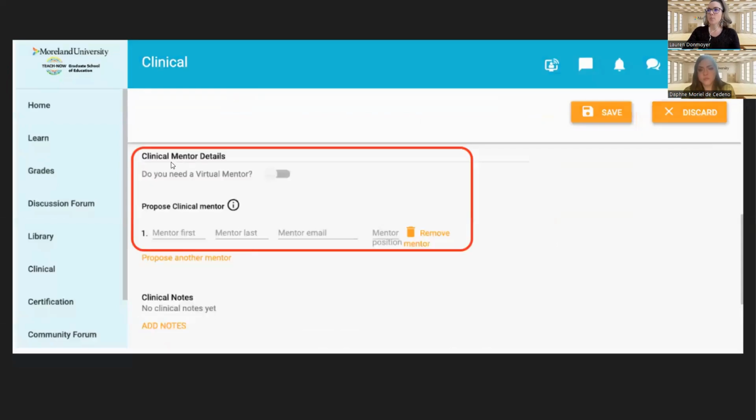I do want to mention, going back to the mentor portion, we do not offer virtual mentors, as is typically experienced within the certification preparation program with the clinical practice. Daphne will be able to give a little more context and detail as to why we don't offer virtual mentors. But if for any reason you run into a unique scenario where you're having difficulty having your school provide a mentor for you during this time, by all means, please reach out to Daphne and me directly, and we'll be happy to walk you through these steps.